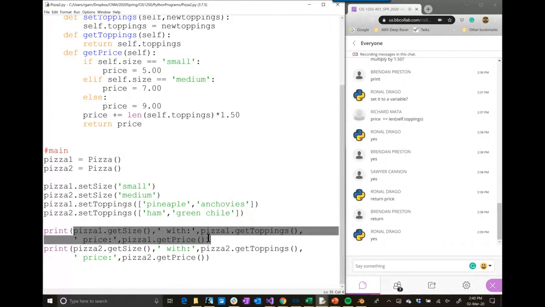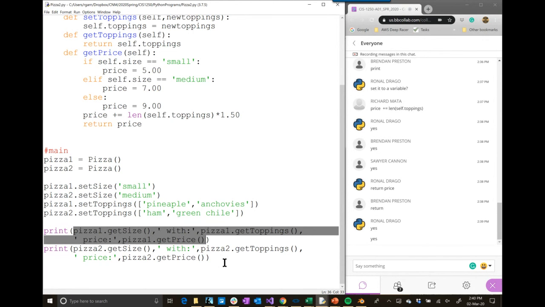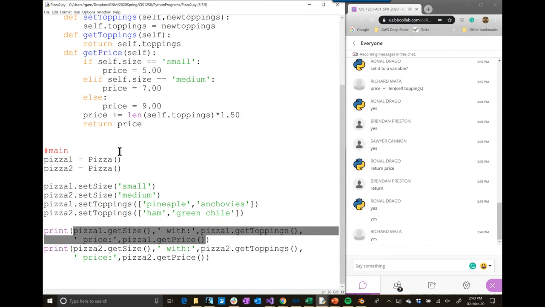Now, question. Would it be nice to be able to maybe, rather than having to construct this each time, make a method in the class with this string here? So we can do that.